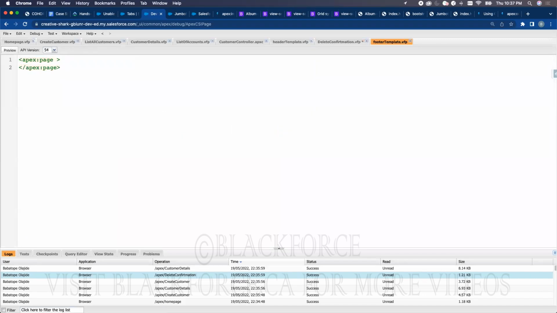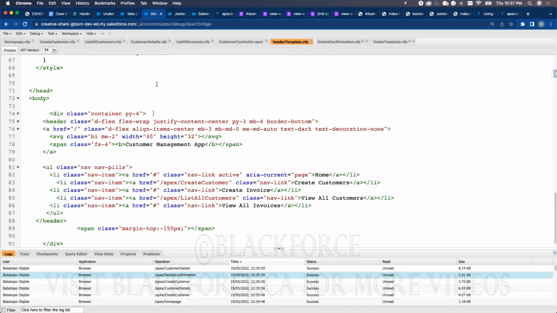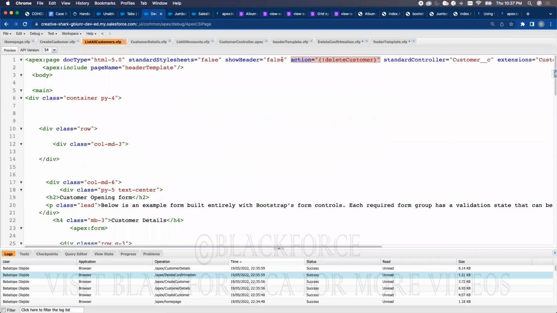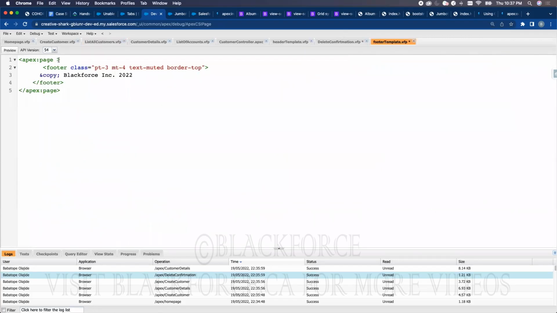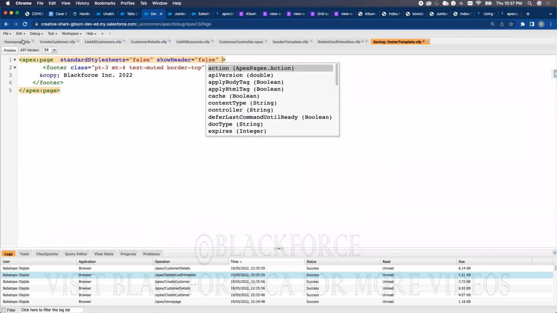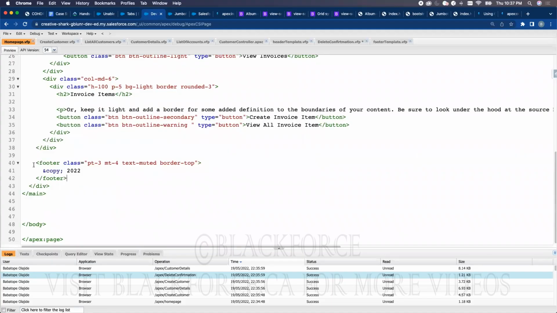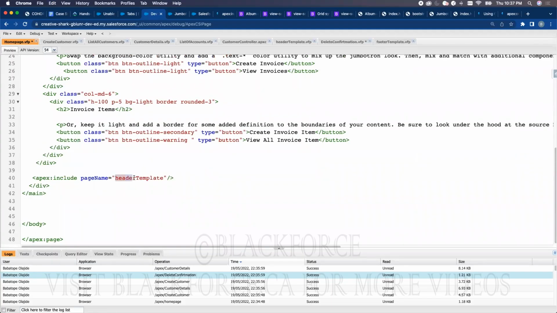The same thing you did for the header, you put it there, but make sure that you don't have the style. You don't have all this stuff because you don't want to have this kind of stuff in your template. So now that we have that, this stuff can be replaced with footer templates. Okay?